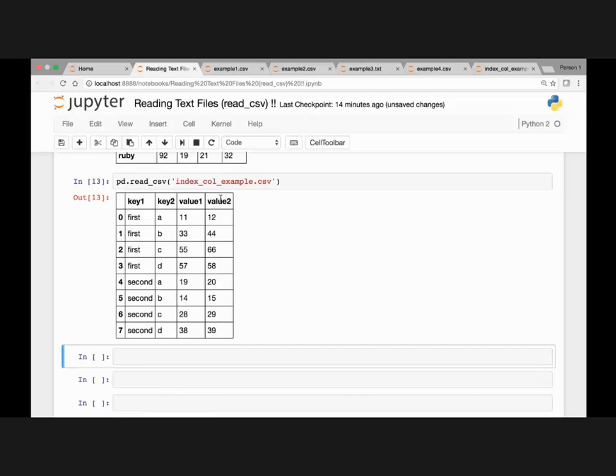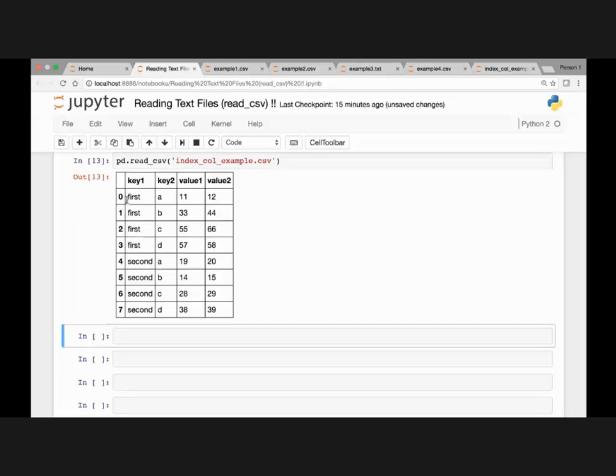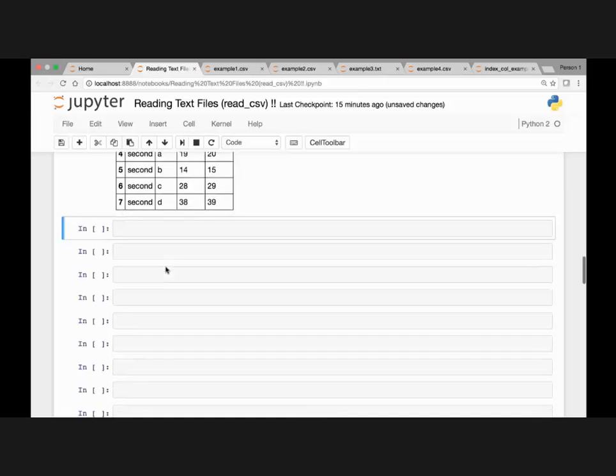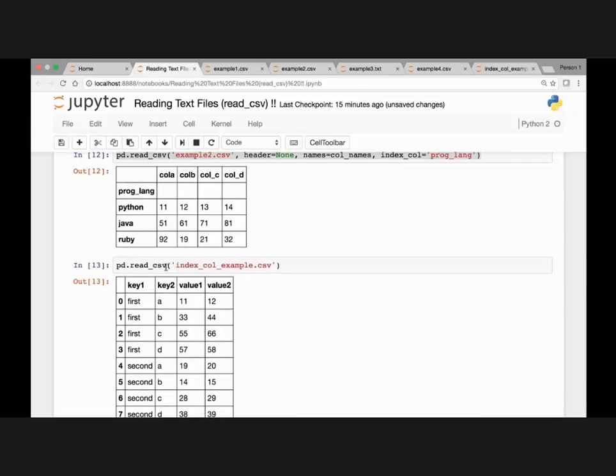So we have 4 columns, key 1, key 2, value 1, and value 2. And we have about 8 rows. So what we can do is use this key 1 and key 2 columns as values for our index, which is the index for rows.